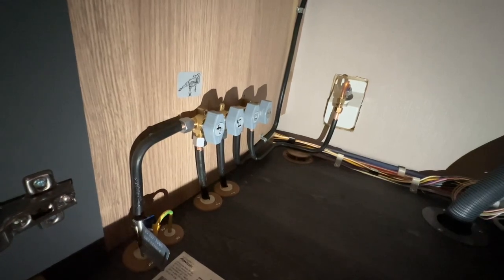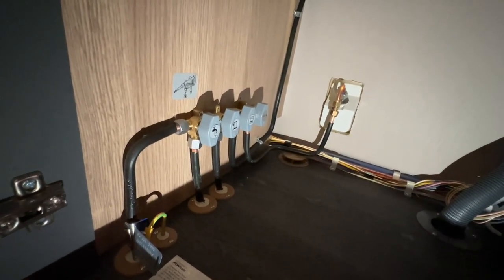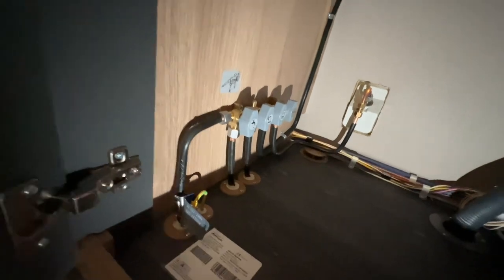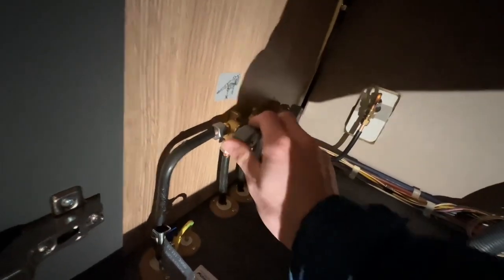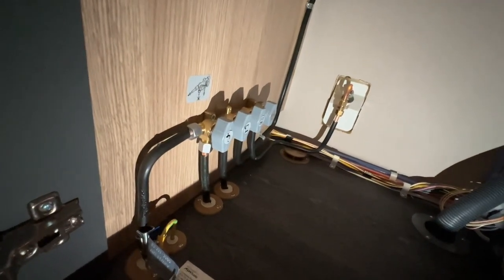These are mainly for when the vehicle is annually habitation serviced. However, if you know what's leaking gas and you think you've got a gas leak, say it's the boiler, because that's the first tap closest to me, you can isolate it by knocking this one that way, and that is closed. But any problems with gas, be safe and isolate the source of gas, which is your gas bottle.